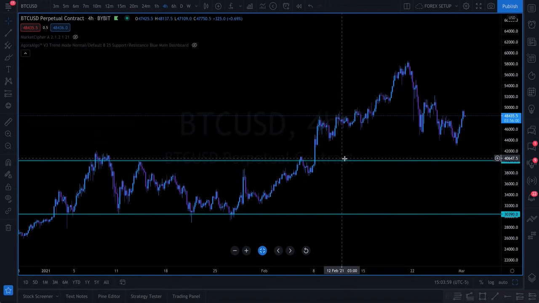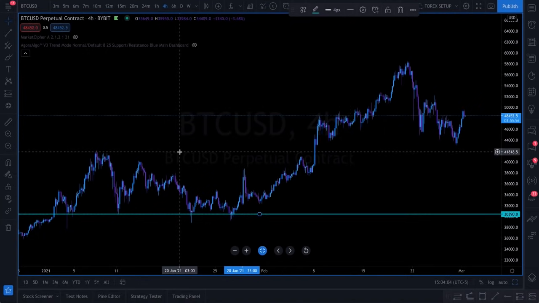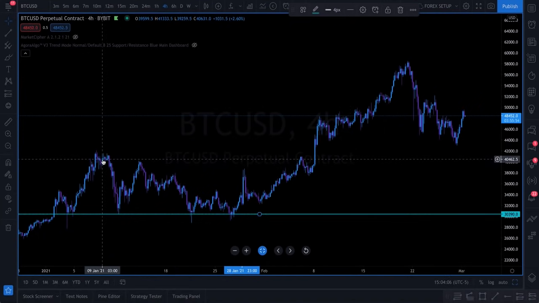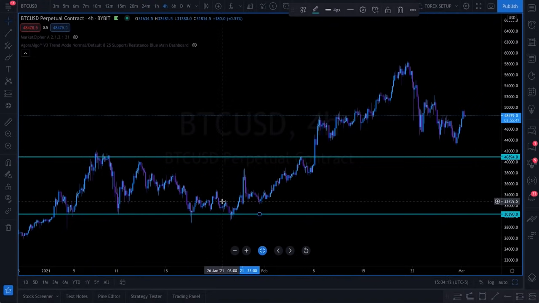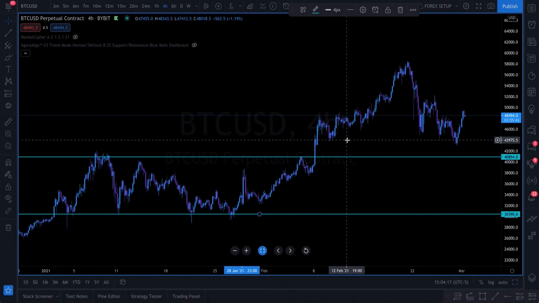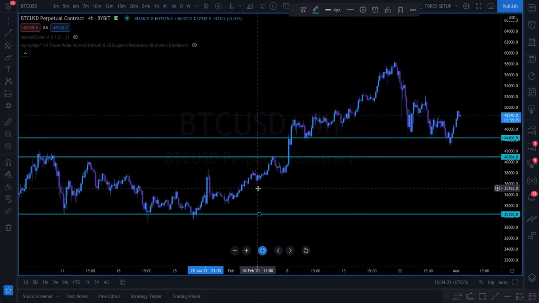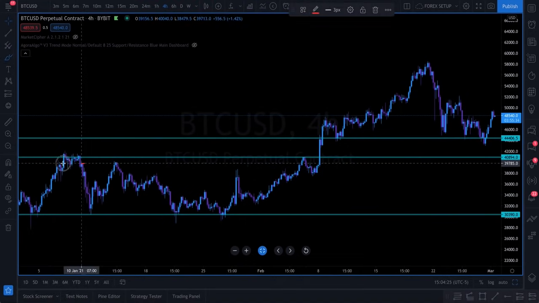So what we are going to do is look at the chart and start looking to the left, okay? And we're going to say, where were some areas where price found some serious sticking points? I would mark one right here, right at the 40,800 level, and then I would probably mark one again right here. Another way to look at these are just areas that the price interacted with a lot. You want to see lots of interaction.